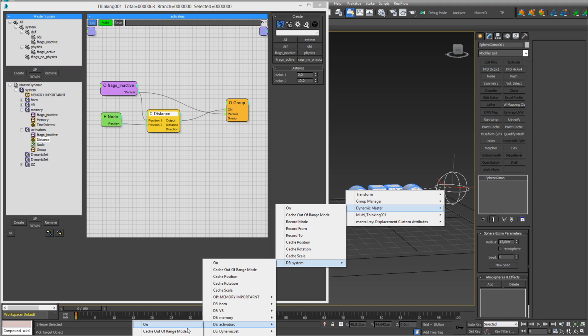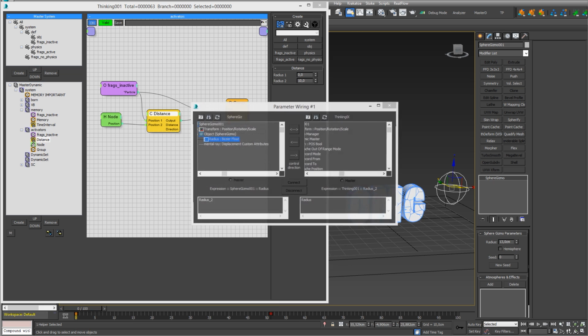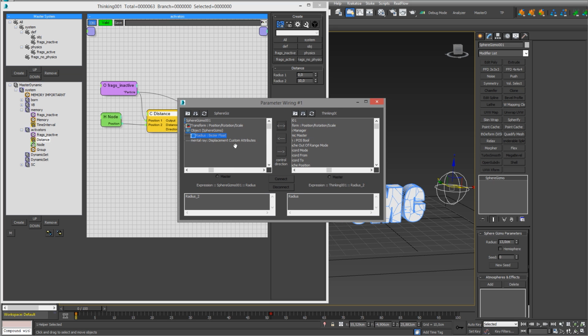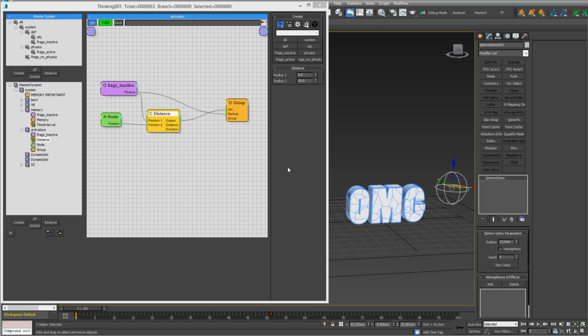Activators, yes. You just have to find the distance and radius 2. Click on that. You get this box, and we want the sphere gizmo to control thinking particles. So arrow to that one, connect it, done. Now you can see this is grayed out, and we are controlling it with this. Cool, right?